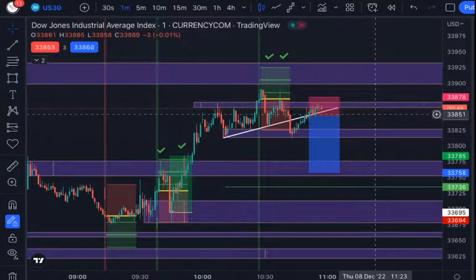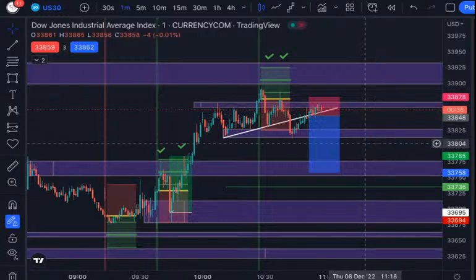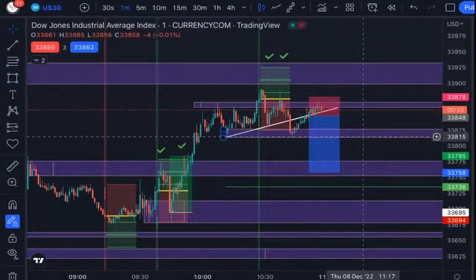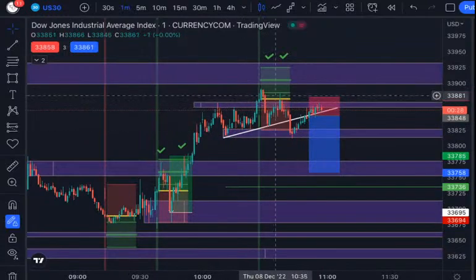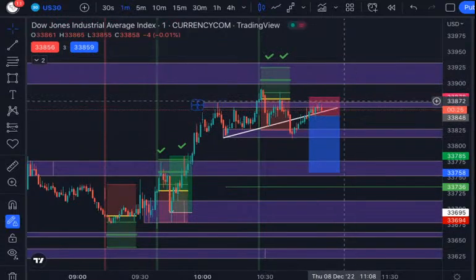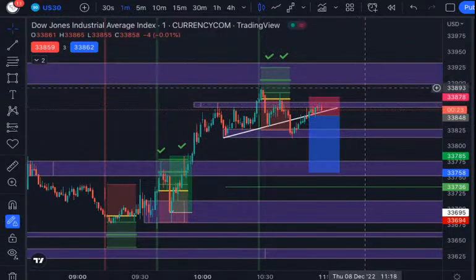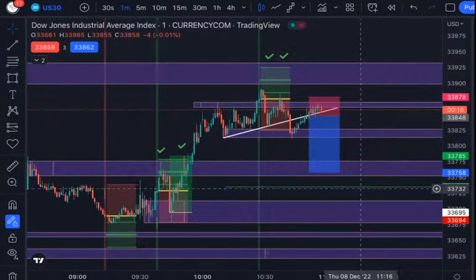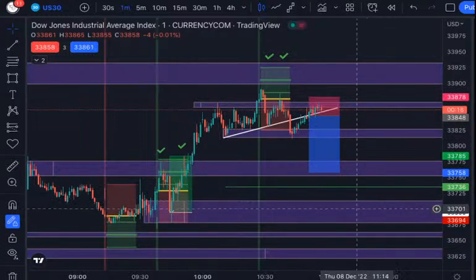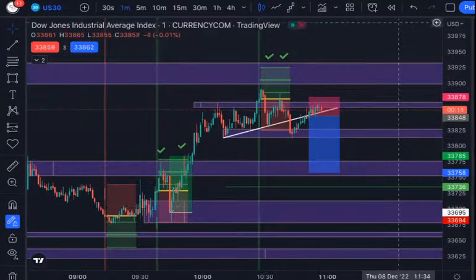And as you can see, we're getting a lot of resistance right there. So price could possibly hold very well, create that right shoulder for that hidden shoulders pattern, and come down, even just to test these lows right here, the bottom of this range. So basically, it created a small range. It widened the range. And now the range is just tight in between these zones. So either way, it's going to break above and go crazy to the upside, or it's going to break below and just do something nice to the downside for a little while. But overall, I think the market is going to end in the positive today.